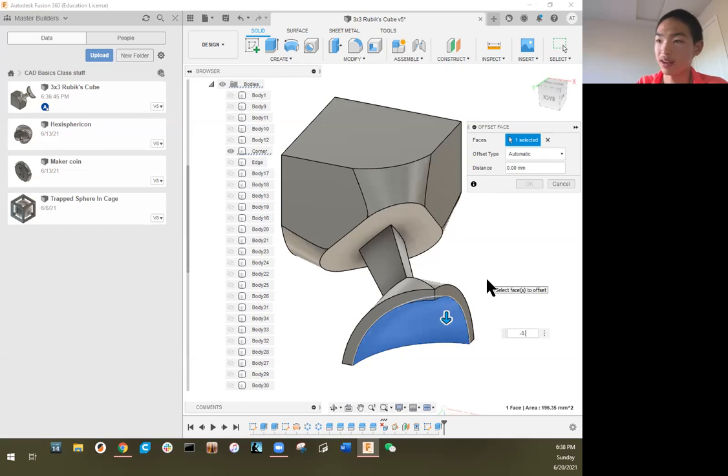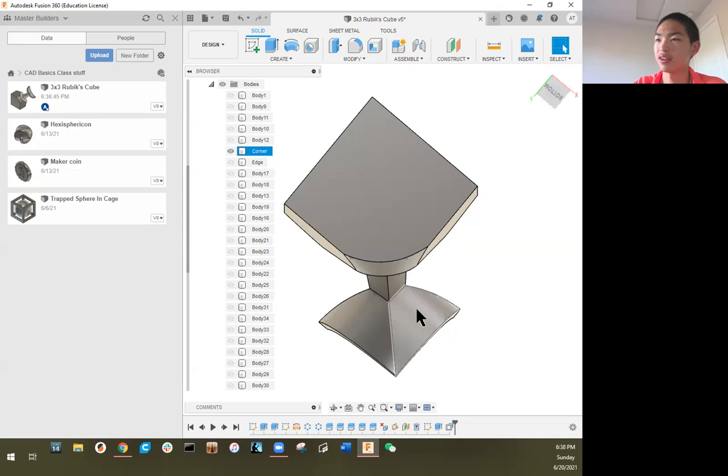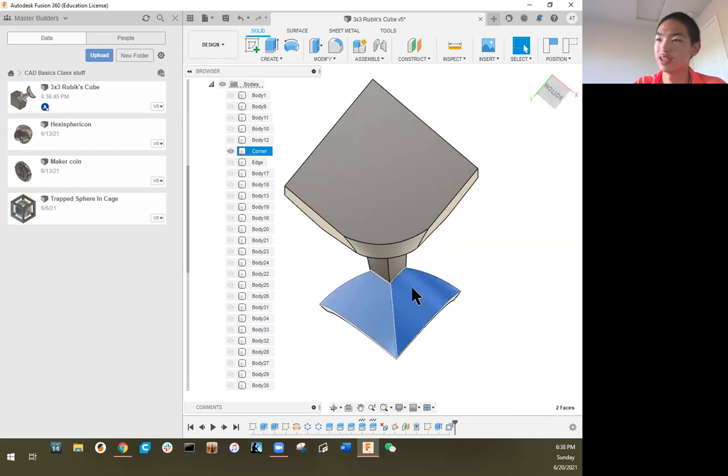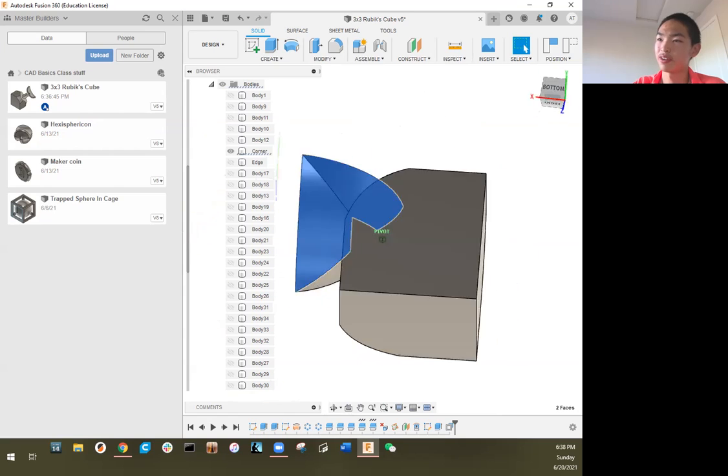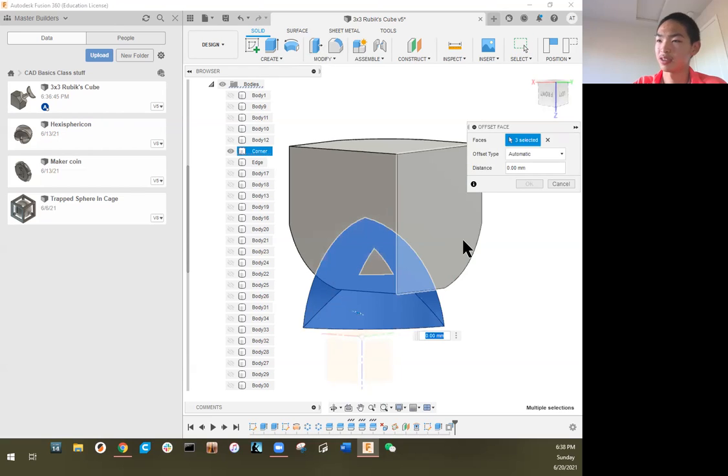And we can just do negative 0.1, and it kind of pulls in negative 0.1. It's like extruding in negative 0.1, except following the curve that the object was at. And then we also need to do the same for the top part, negative 0.1.